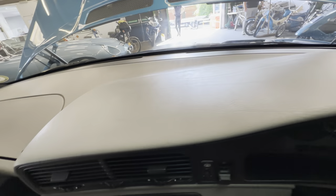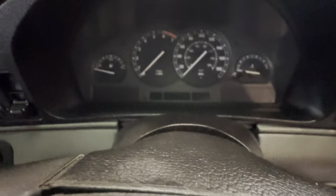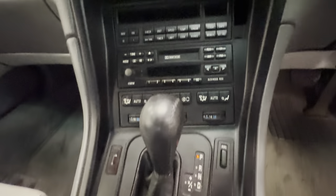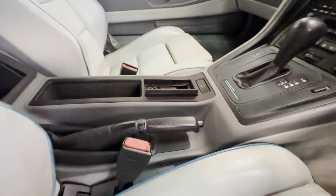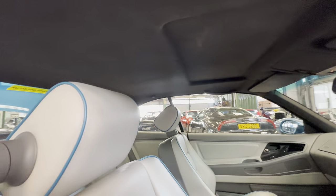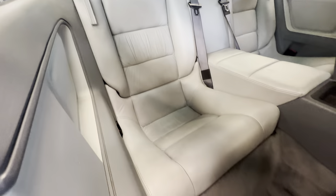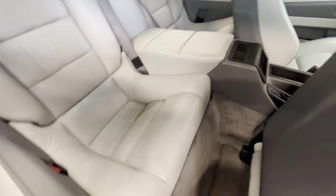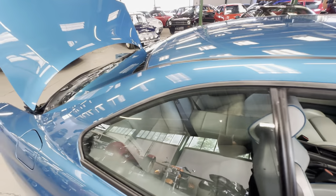Across the top of the dashboard, no cracking across that lovely big dashboard — very futuristic, nice and tidy. Dials are nice and easy to read. Down the center console, all original — no problems at all, no heavy wear around the plastics on the gear selector. All nice and tidy on the rest of the center console. The headlining is lovely and clean, not sagging anywhere. Folding the seat forward — the rear seat on the right-hand side is lovely and tidy, minimal wear, no rips or tears. No damp patches around the sunroof. Center console looks great — being a proper four-seater, really nice in the back.